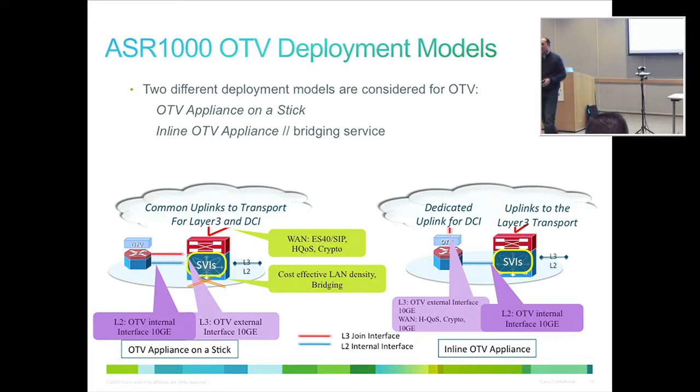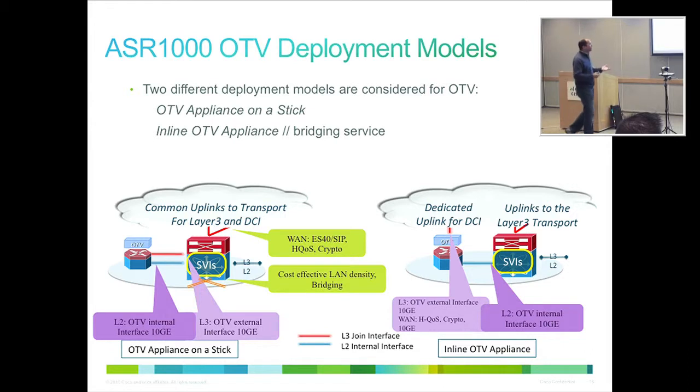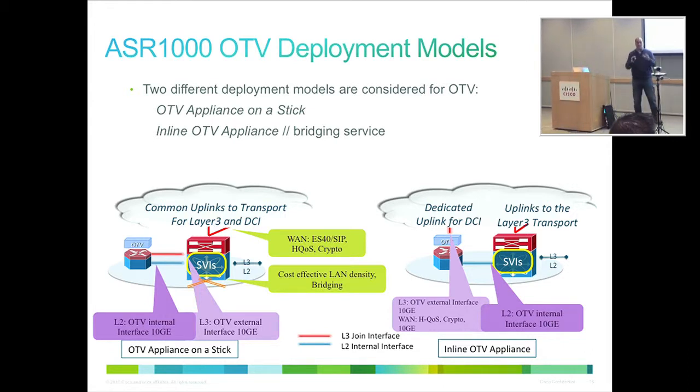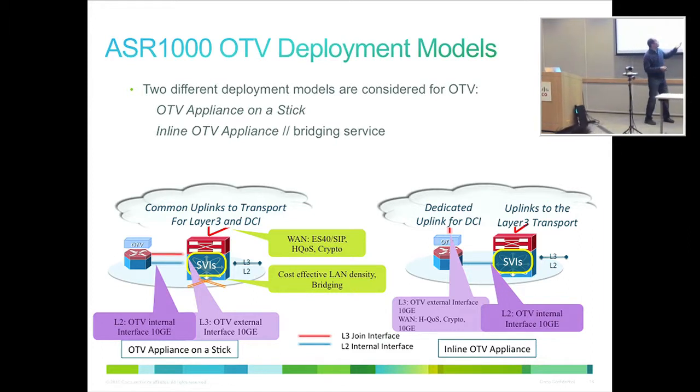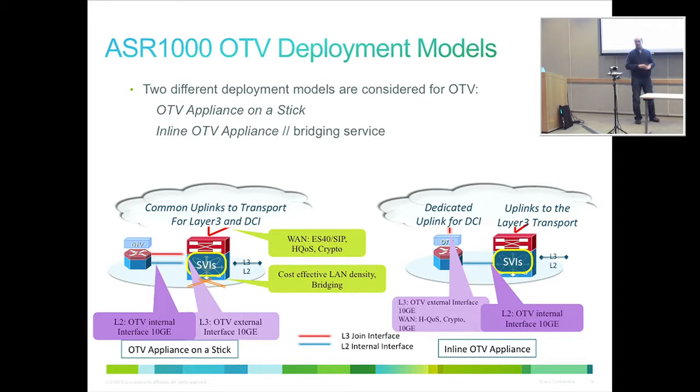That's one deployment model. The other one is when you have ASR as a WAN aggregation or a DC edge, so it already does the other routing features and everything else that comes in the WAN profile. So in this case, you don't change anything. OTV works on top of the other features. You just expect a layer 2 packet to come from the switch to ASR 1000. So this is the trunk interface.